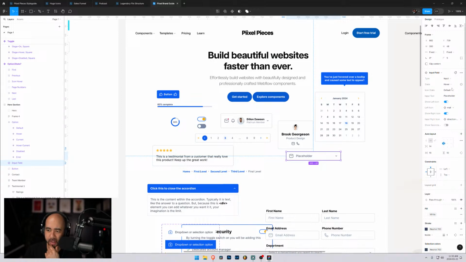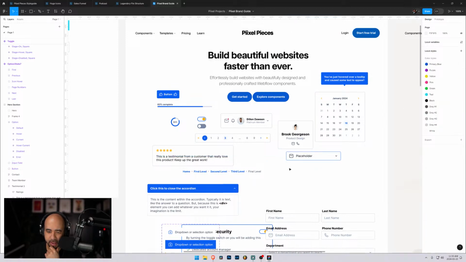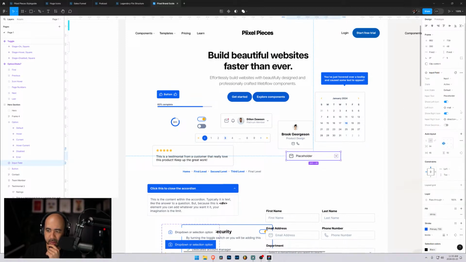Oh, this one I could change the variant. What if we put it to, this is hover. Oh, no, not disabled. Active? Yeah, that's better. And left icon.